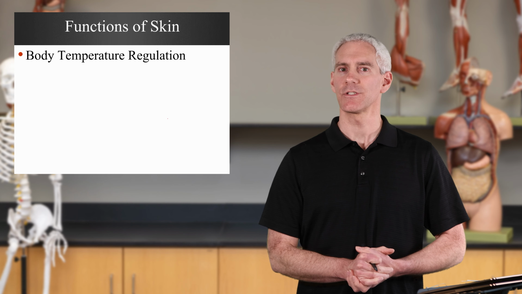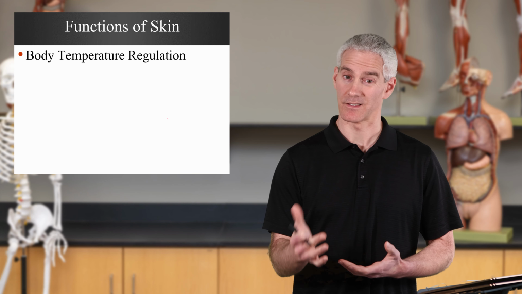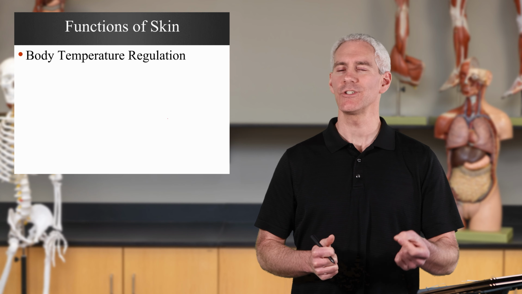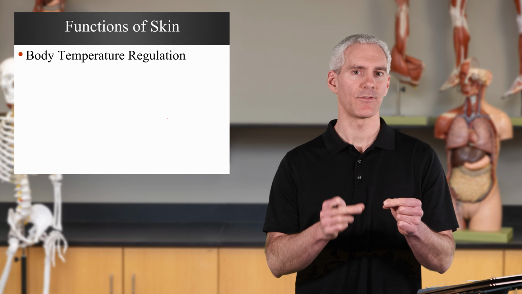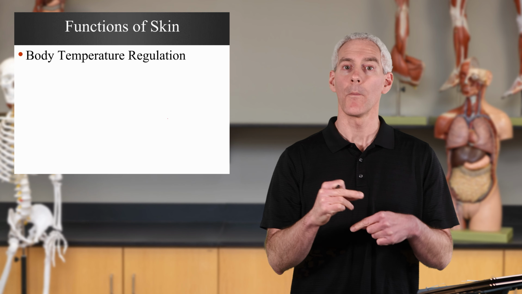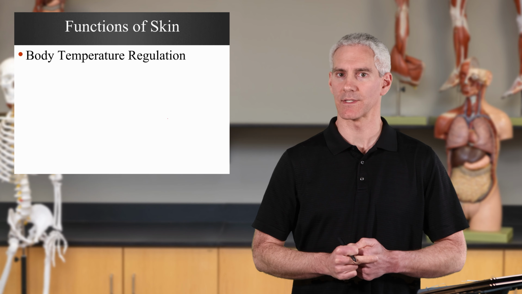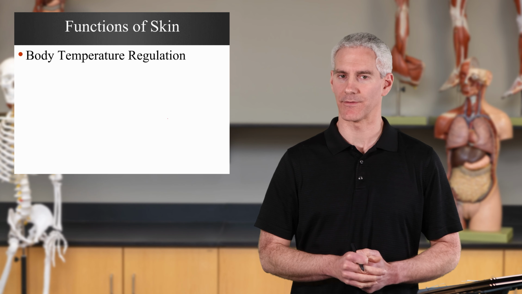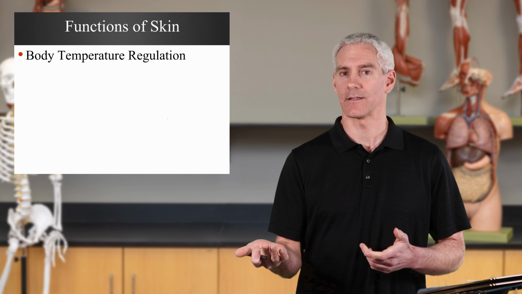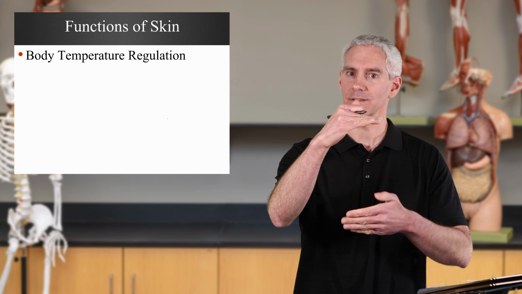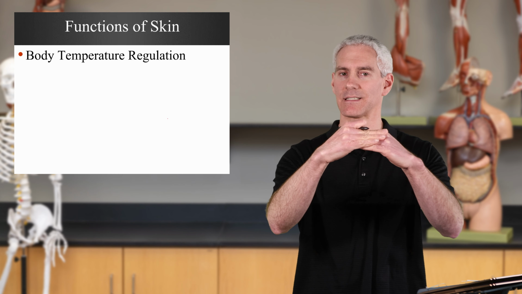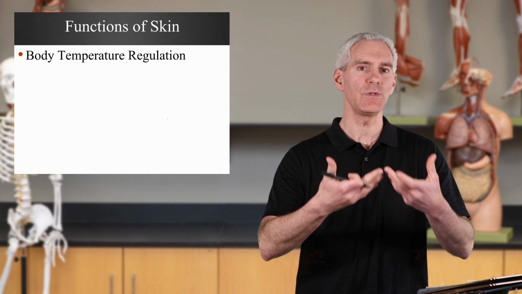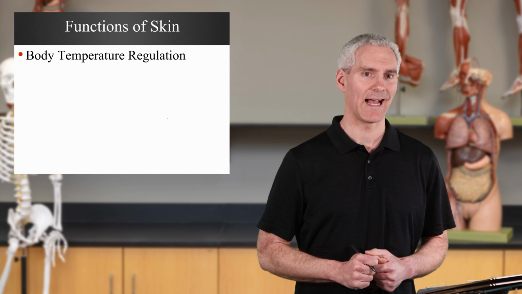All right, some other functions of the skin besides protection, because there's a lot of protection there, but temperature regulation. We mentioned in the dermal papillae, you're going to have those tiny capillary loops. By increasing the amount of blood that goes in the capillary loops, you bring more heat from your core out into the skin surface. The sweat from the sweat glands gets the liquid on the surface, the heat from the capillary loops gets into the sweat and evaporates off. So it can help with reducing body heat, getting rid of excess heat.